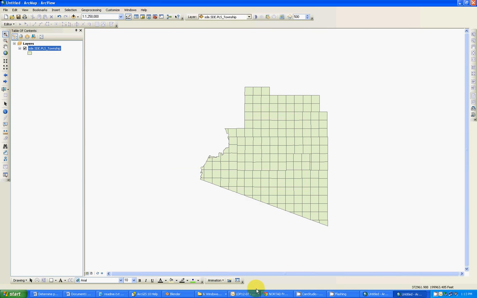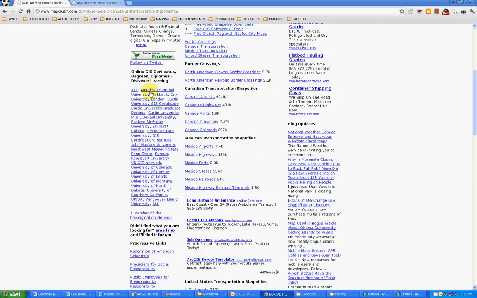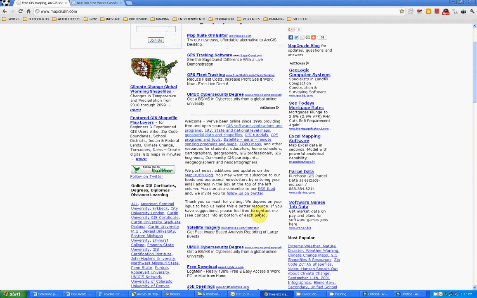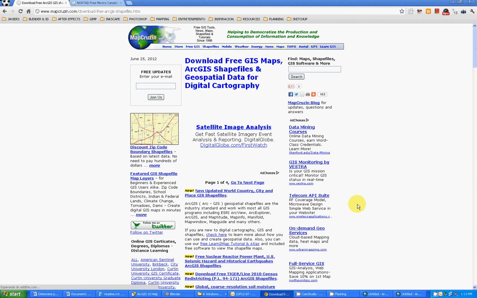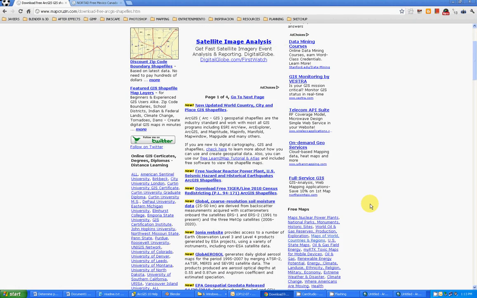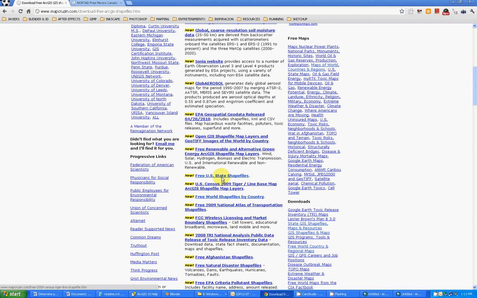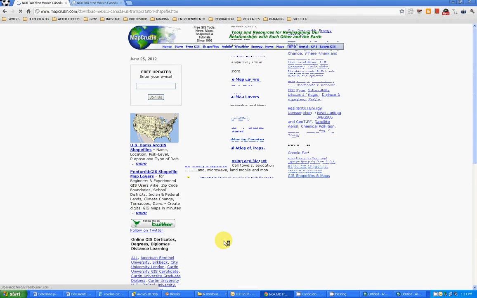Let me show you where I downloaded it. I downloaded it from mapcruising.com. You can come down here. I grabbed it here just to find a good example, and I did find some good ones. You then click up here at shapefiles, click on that, and because I am in the United States, I went into, let me see, open US spatial census, free US state shapefiles, there you go, free North American transportation shapefiles for US, Canada, and Mexico.